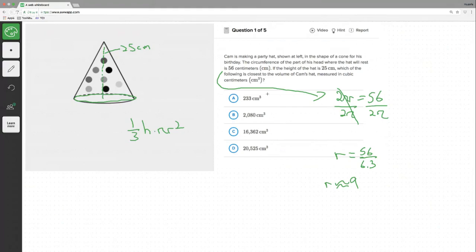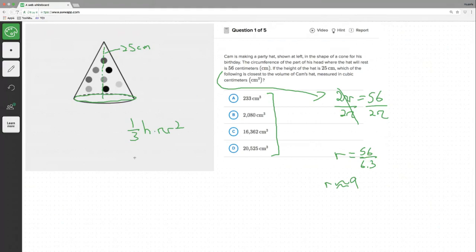I'm doing this because I see such a wide margin in all these answer choices. They're not super close together. Otherwise, and yes, I really do love math, thank you for noticing, otherwise I would use a much more precise estimate, but I'm just kind of winging it. So this is what's happening here.